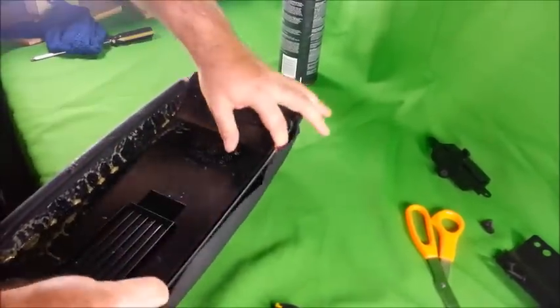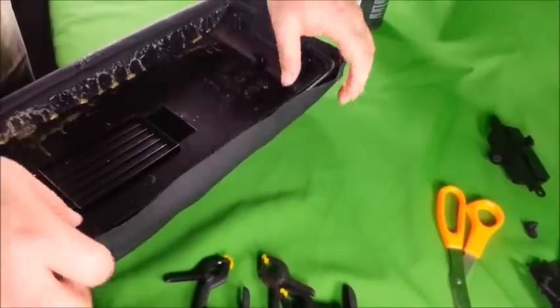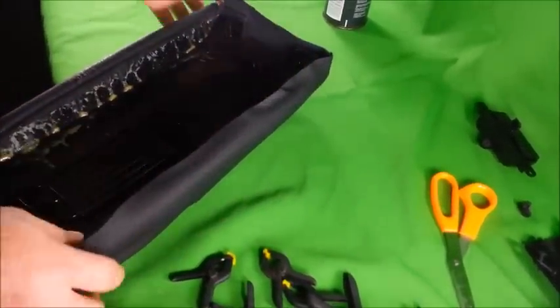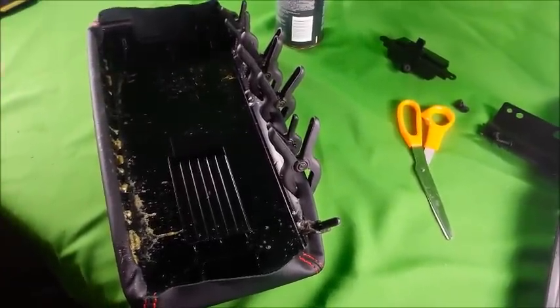Same exact thing. You want to spray into the gap with your 3M spray adhesive and repeat the process of folding over, and clamping down and letting it dry for about 5 minutes. Okay, we're done gluing our second side. It's dried for about 5 minutes.